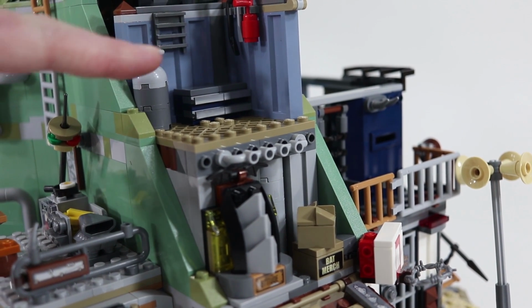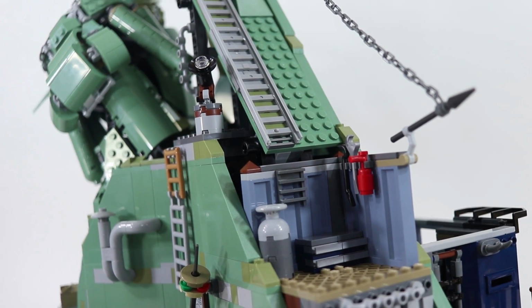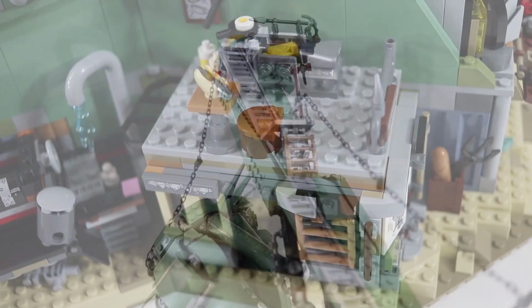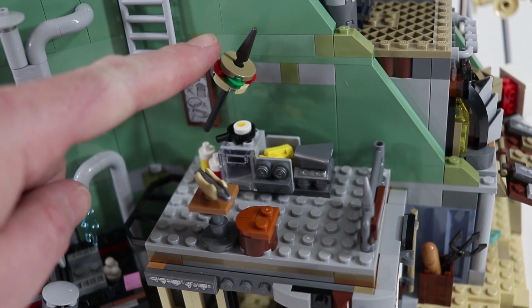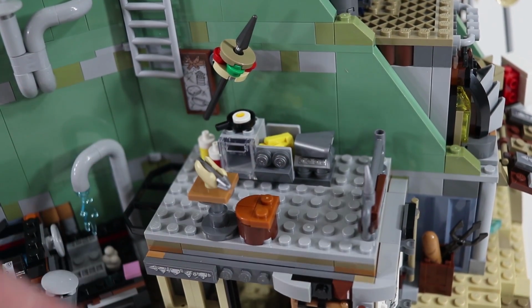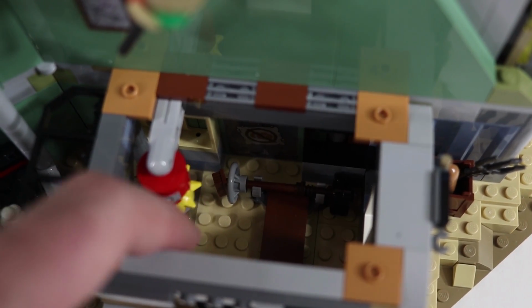Moving up, we see somewhat of a storage area with various tools and canisters. From here we can follow ladders all the way up to that lookout perch near the torch atop the statue's arm. Back down around the back side of the model, there is a rooftop kitchen with a burger on a pike, an egg in the skillet, and potatoes in the fryer. We can remove this roof and find a workout gym with a weight bench and a dangerous looking punching bag.